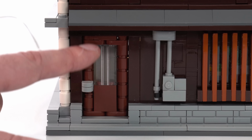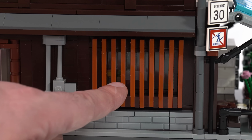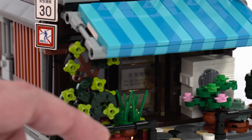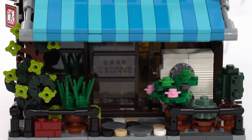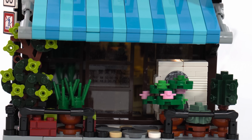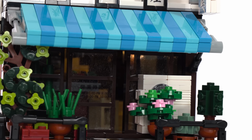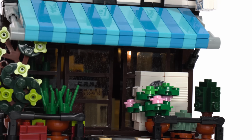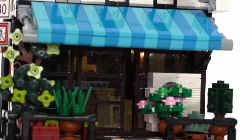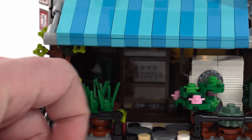You're not able to see inside around this part. You're not really able to see any of the light here. You can see a little bit of light inside through these slats, but not much, honestly. And if you get really, really lower than we are right now, let's see if I can angle this back a little bit. You can see some light inside, but honestly, not as much as you should be able to see. If only that 2x2 round piece on the bottom of the LED unit had been, I think, transparent, it probably would have allowed more light to come through.